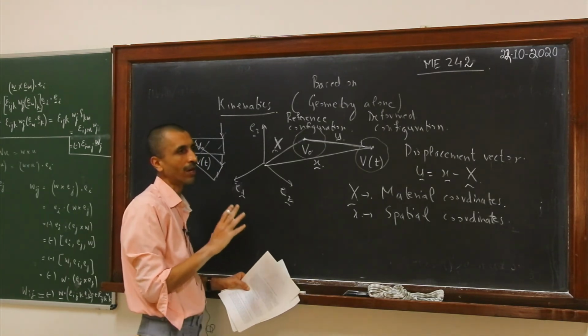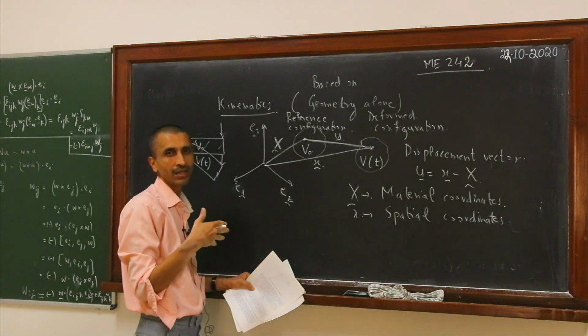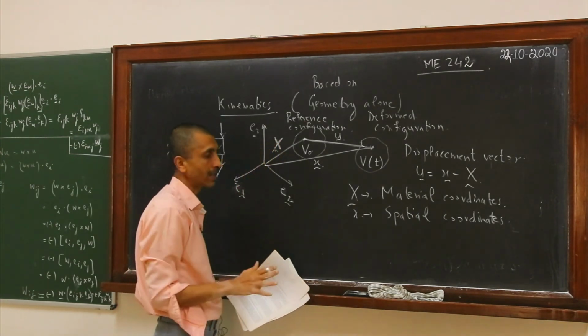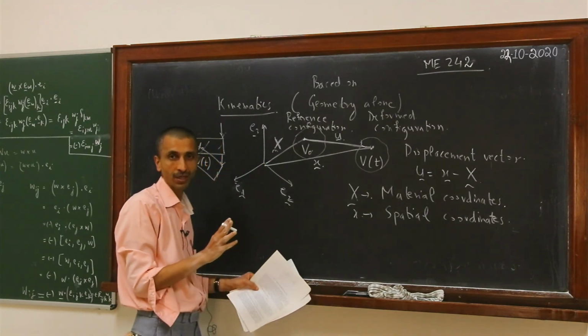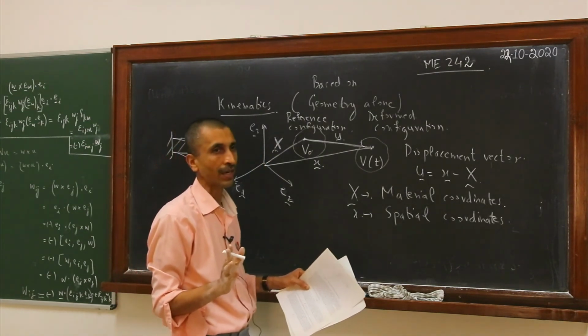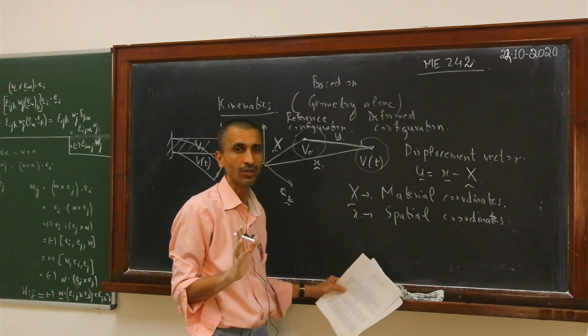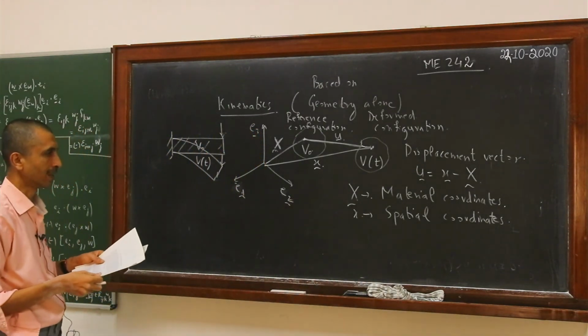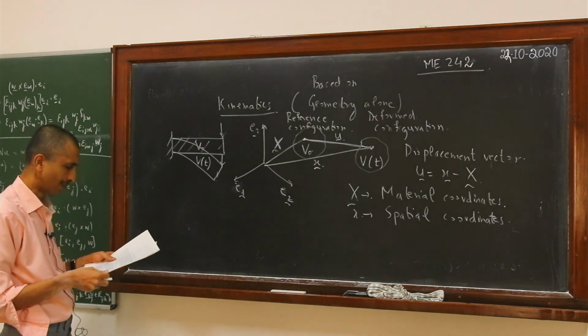Later on you will have to read some books or papers, and they will be using this particular notation. So that is the reason that I am making this exception to the rule that uppercase letters will be tensors. So in this case, this X just denotes a position vector of a point in the reference configuration here.